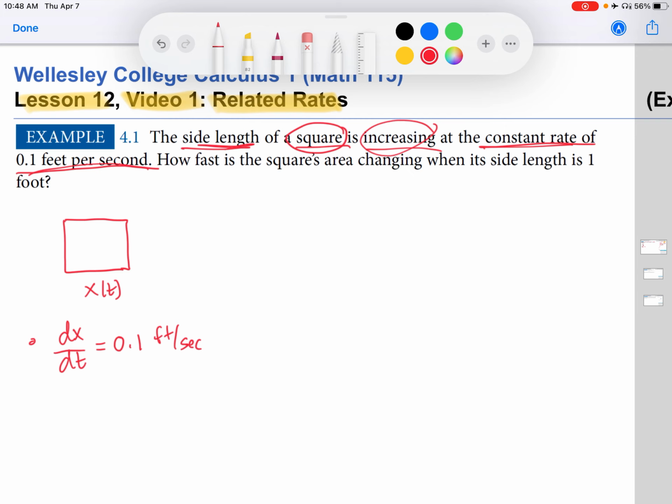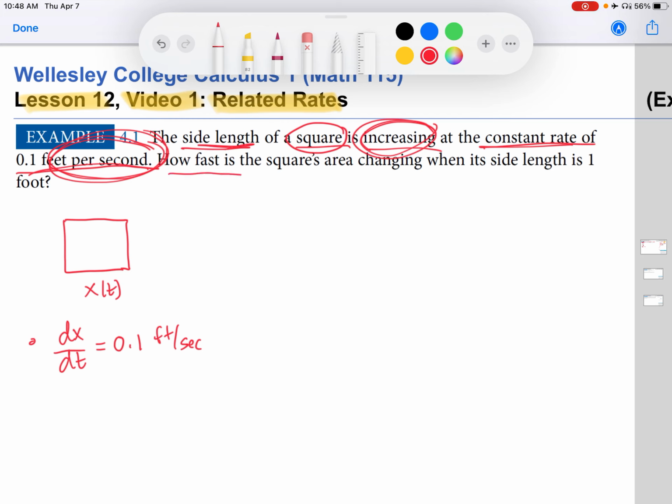Notice a few things that I did. First of all, it's increasing, so the derivative should be positive. The x values are getting larger. And second of all, I've put in the units, feet per second. That's going to be useful because that also tells me what to write on the left-hand side. I'm calling x the side length and I'm calling t time. So I'm choosing variables that are implicitly present in the information given in terms of the units. Feet is the measure for the x variable, and seconds is the measure for the time variable. So that's what I know so far from that sentence.